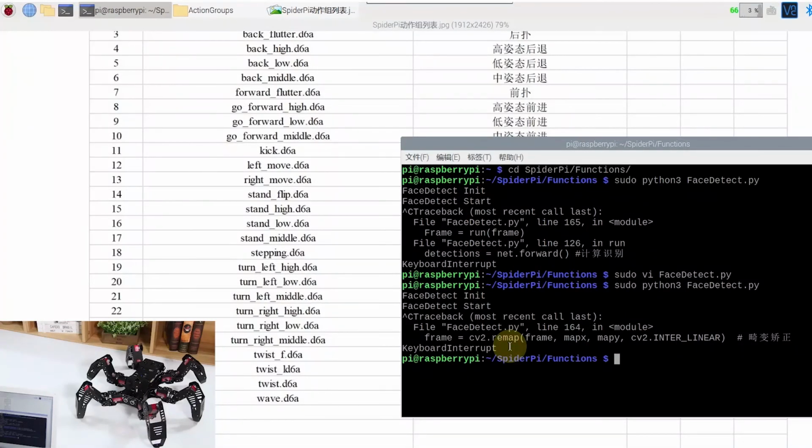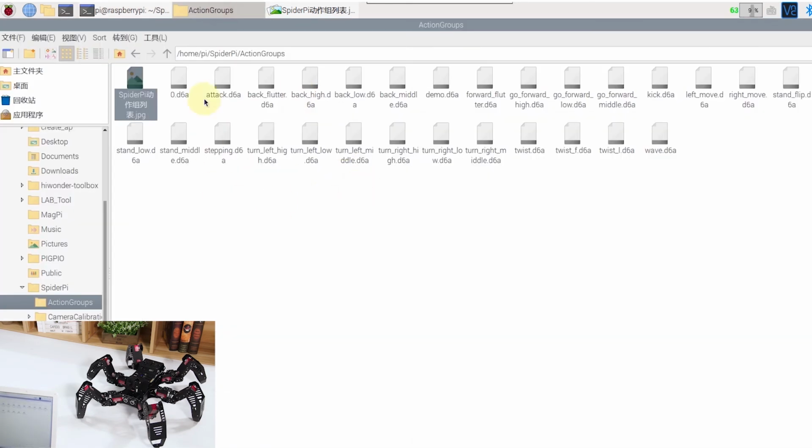If you want to modify to other feedback actions, the modification method is the same for other action groups. Please note that the name of the action group mustn't be entered incorrectly. Then, if you enter an action group that is customized, you have to make sure that the action group is located in the action group file. Otherwise, the action may fail to call. This is the end of the lesson. Now, please have a try.